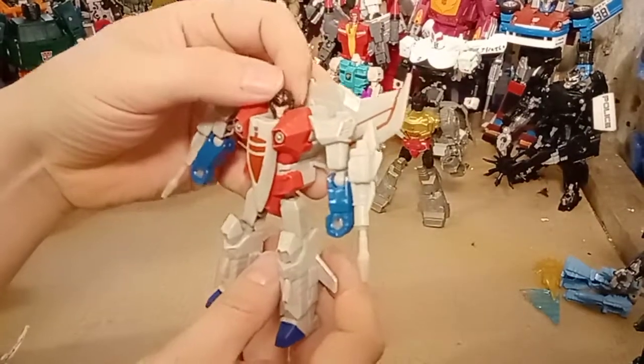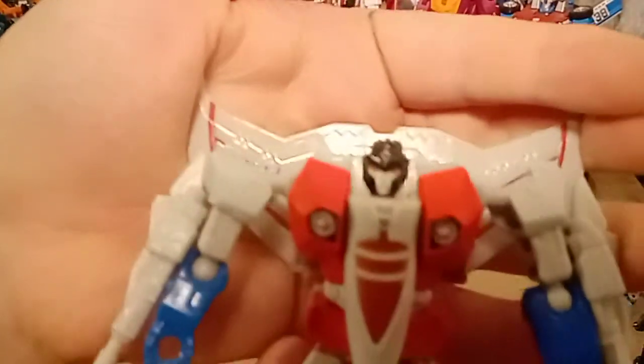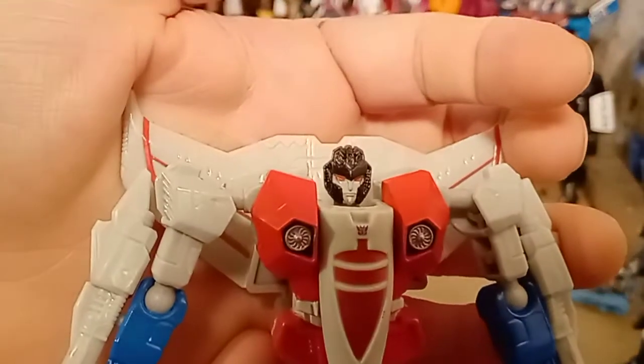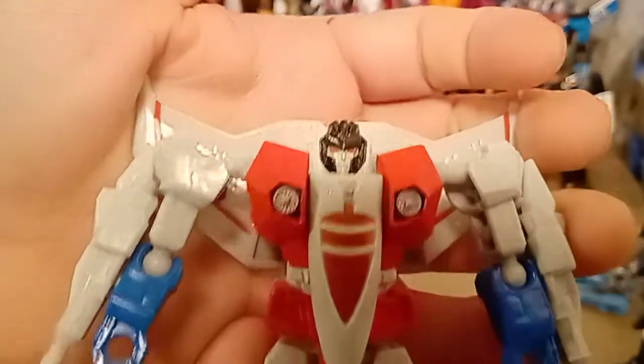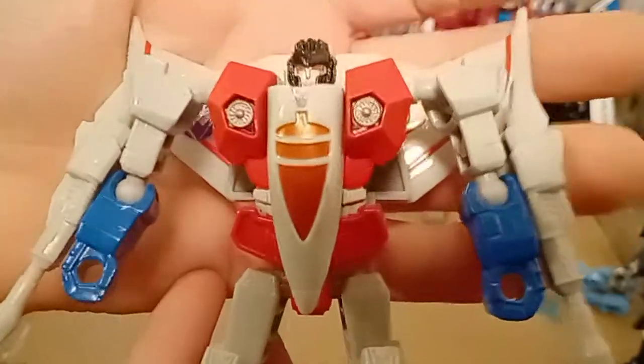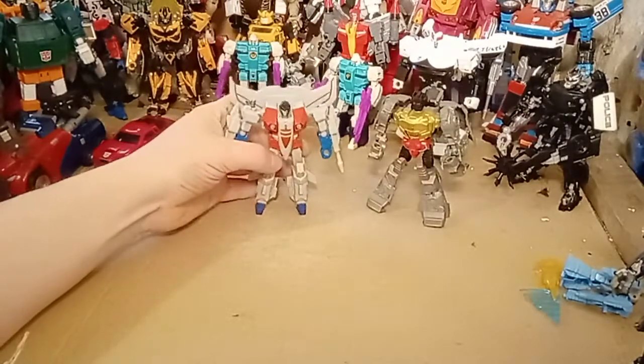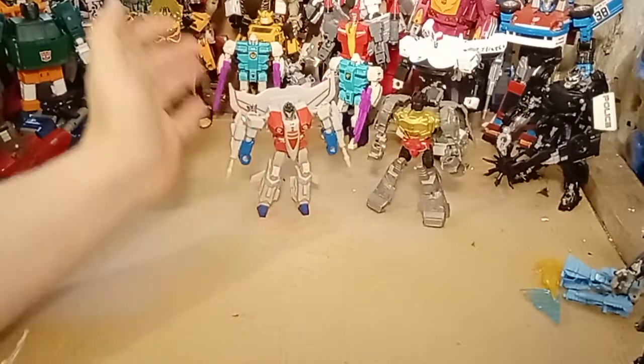And he's quite nice. The head sculpt, if I can get you to see any of it, really nice. Really nice little head sculpt. Bit small, but it's nice. Tiny little Decepticon symbol. Not bad. In all honesty, not bad. And he's a tiny smidge shorter than Grimlock, which is probably about accurate.